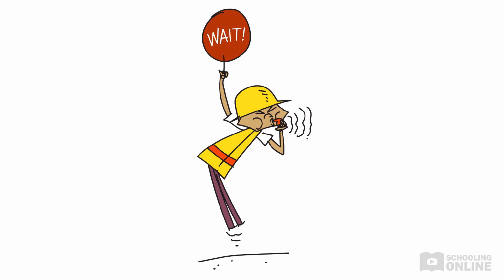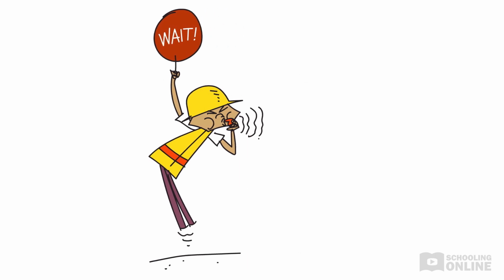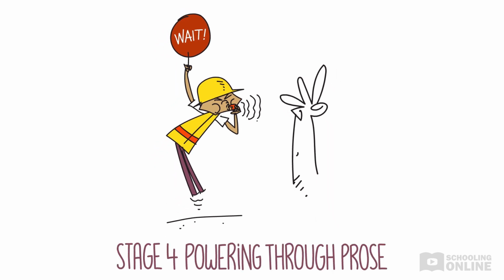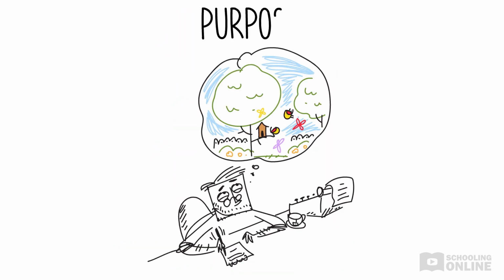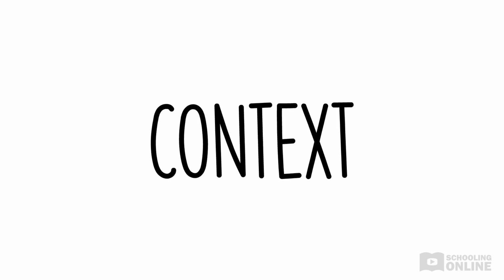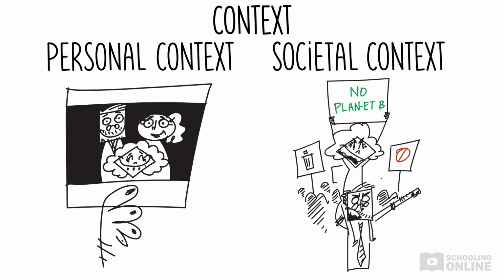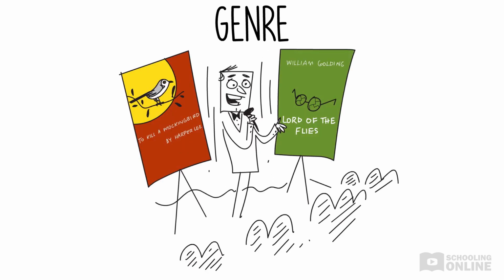Before we dive into our analysis, we need to jump back to 3 very important concepts which we covered in Stage 4. An author's purpose, that is, what they are trying to convey throughout their text. Their context, which means we need to consider how both an author's personal and societal context has influenced their text. And finally, genre. Do we see evidence of any genre's particular stylistic conventions in the work?